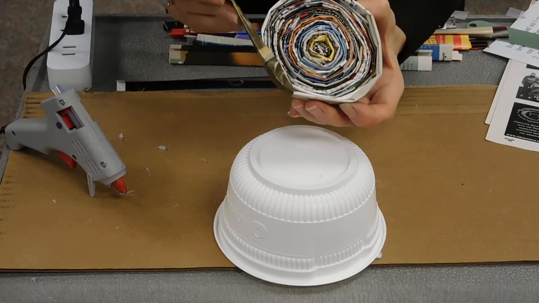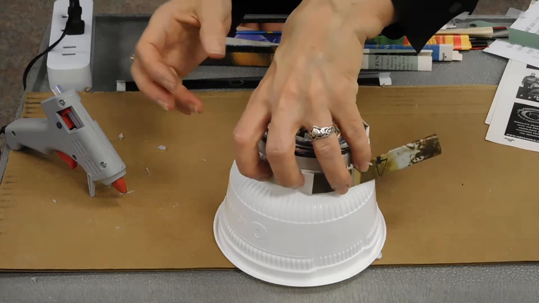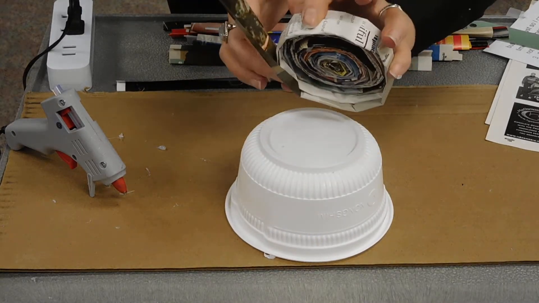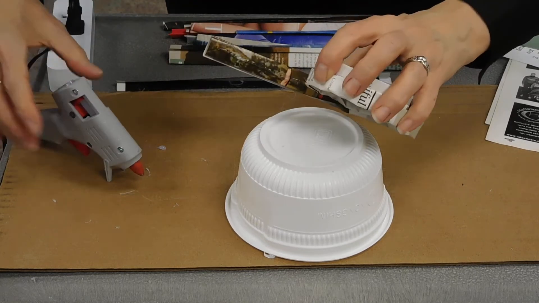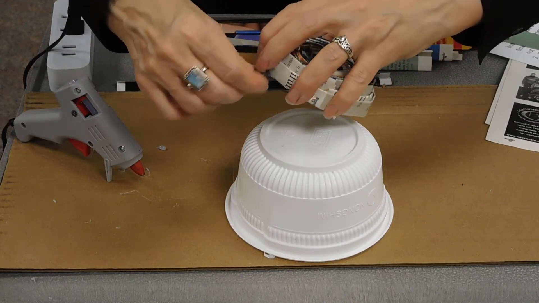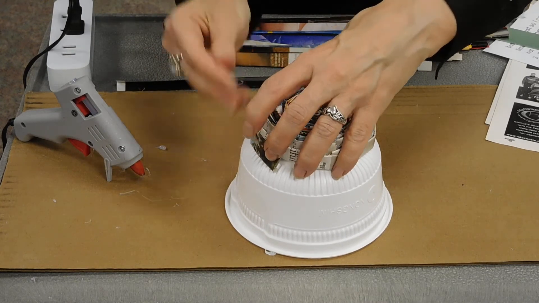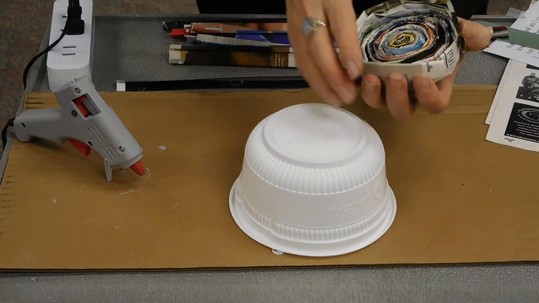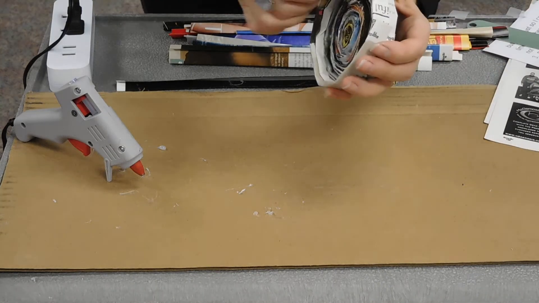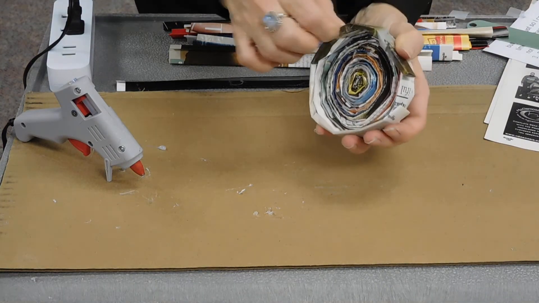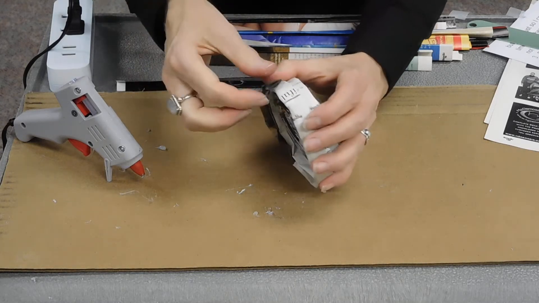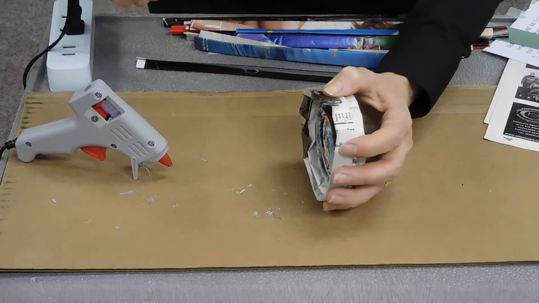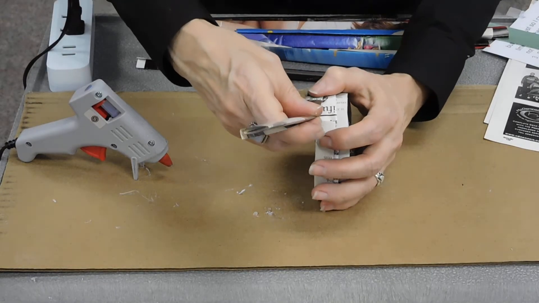So I'm really building the edges of my bowl right now. And what you could do if you have another bowl, like I do here, you could use this as your template and just keep the shape of the bowl the way you want it and just make sure that you are going to follow that bowl and end up with that shape. I think I am going to go freehand here. And if you get pieces that stick up a little on top, don't worry about it too much. You can always correct for that. I'm going to add a little more glue there.